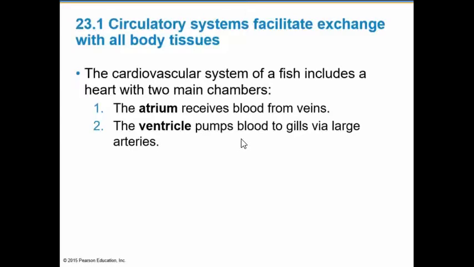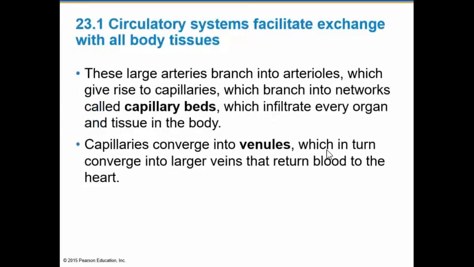Arteries branch into smaller arteries or arterioles, which give rise to capillaries. Capillaries make extensive networks called capillary beds, and it's these beds of capillaries that infiltrate every organ and are near every cell. Now, capillaries will converge into venules, tiny little veins, which in turn converge into larger veins that return blood to the heart.